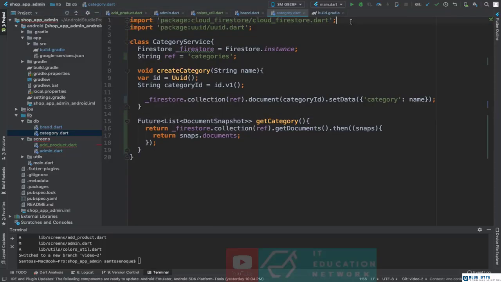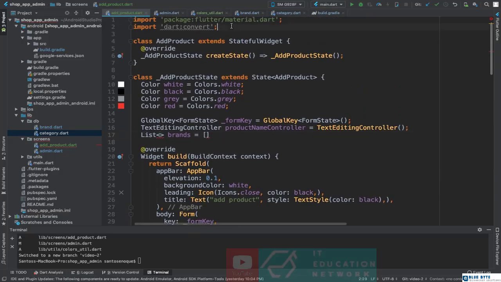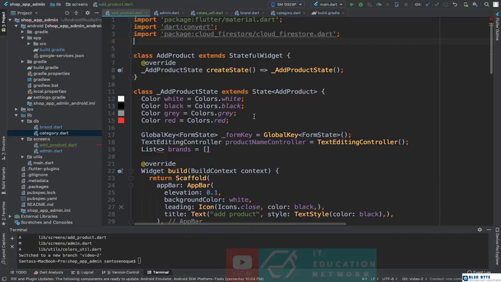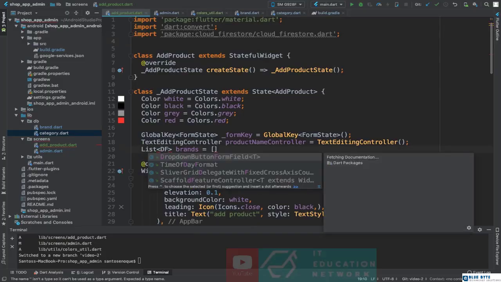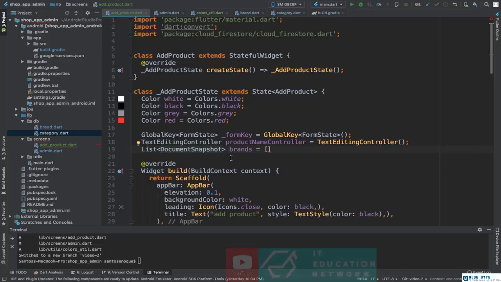So come in here, copy this. So let's go to our add product page, and perfect. We're going to import here document snapshots, the type of the list we are dealing with.